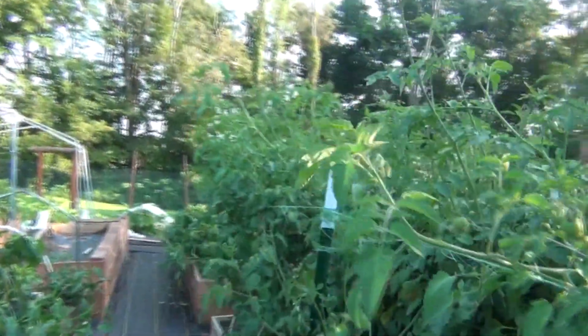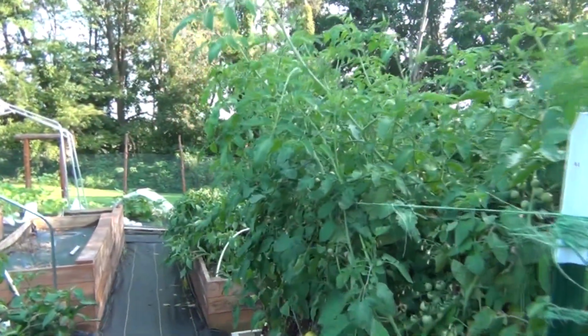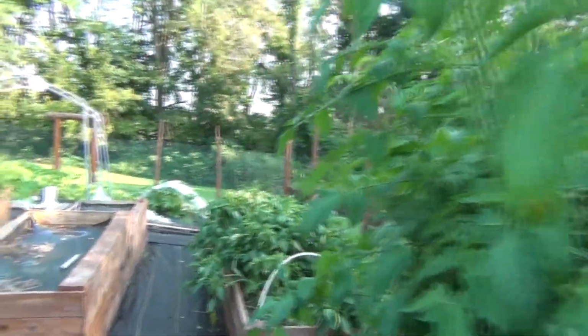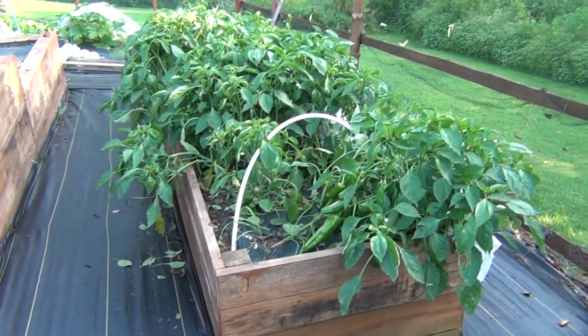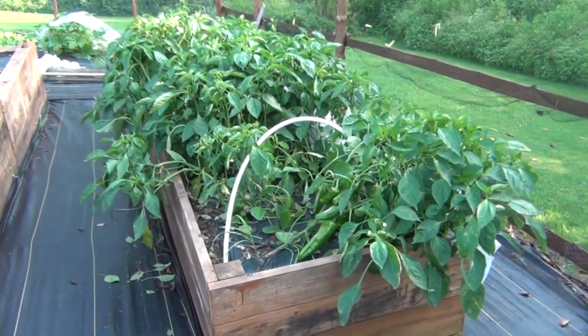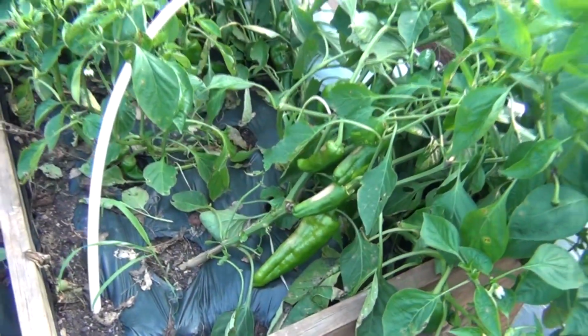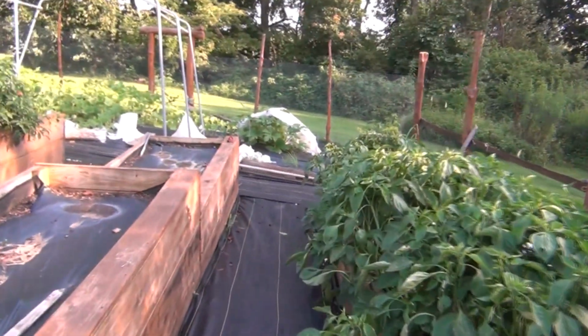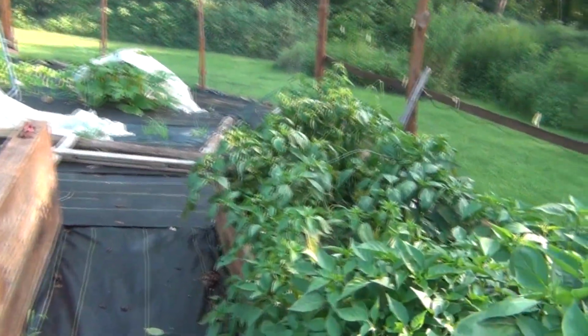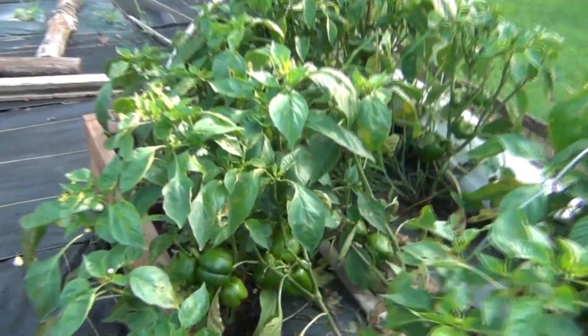But I've got a little bit of a blight going here on a few of them. I've been trying to control that, but it hasn't been real easy. We've had a lot of rain and a lot of wind. You can even see my peppers have gotten some wind damage here and blown over. They're still producing peppers, they're just blown over. Not a big, huge deal. But yeah, I'm getting some nice tomatoes here, ripening. There are a lot of different kinds here, as if you caught my earlier videos of planting the tomatoes. So we'll take a walk back here before we start down the paths again. A lot of peppers in there, doing pretty good.